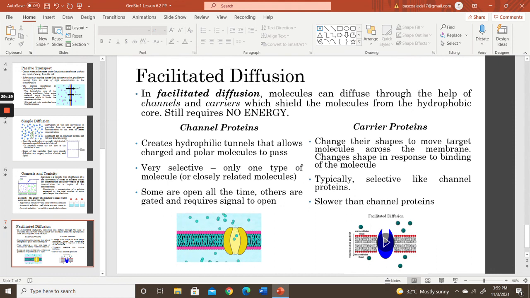So that is what passive transport is. Passive transport includes osmosis, simple diffusion, and facilitated diffusion. And the fundamental knowledge is that it requires no energy for these particles to move, and they always move from high concentration to lower concentration. And because of that reason, na hindi kailangan ng energy for them to move.